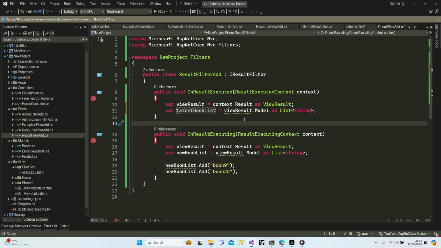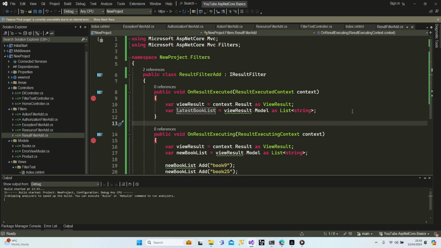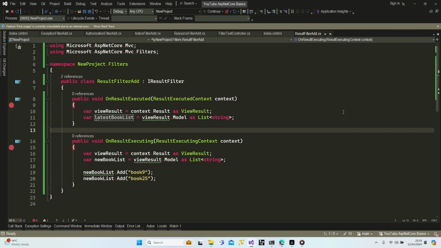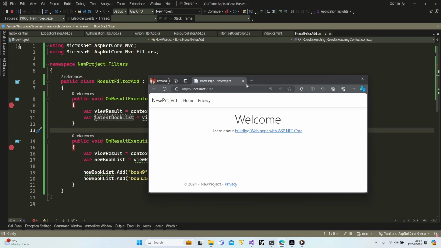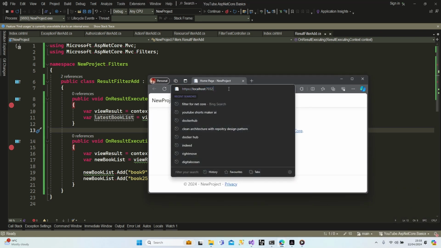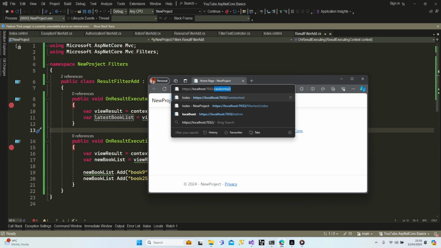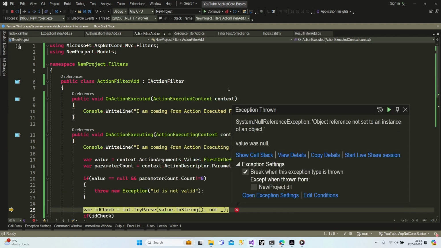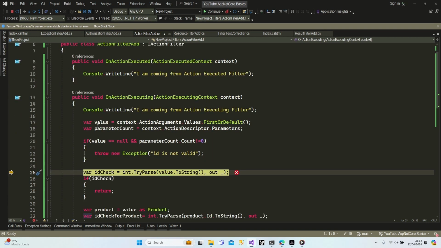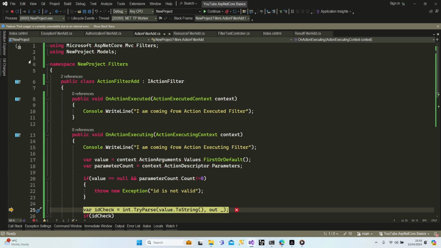This is the first time I'm trying, by the way. Hopefully it is going to work. Let's run the application. I'm gonna send my request directly to the index, filter test index. Alright, we have to stop running our action filter anymore.